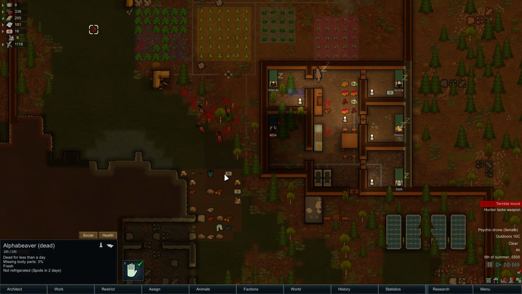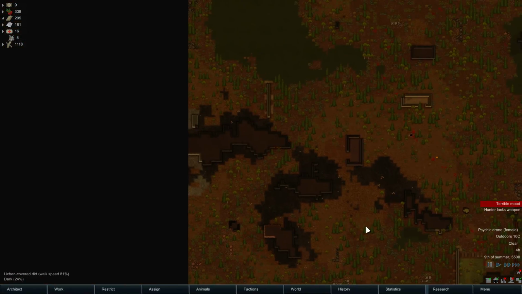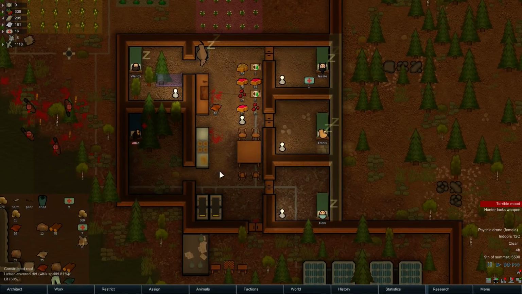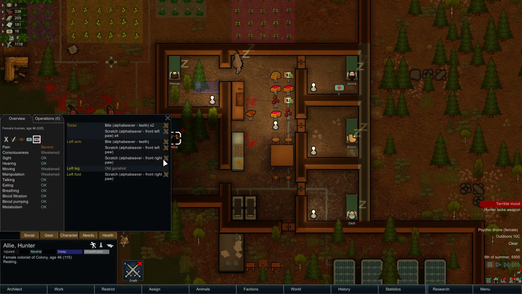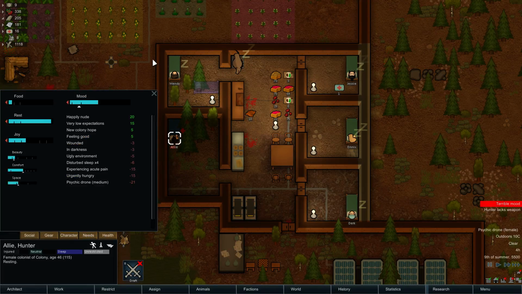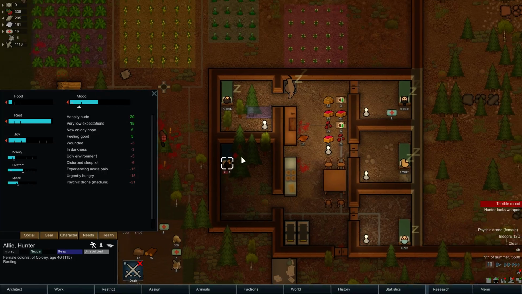Oh, that was pretty intense. And now there's a psychic drone. So, everyone is in a terrible mood. I should not have hunted those alpha beavers. How's her health? So she got a bite mark. At least she didn't get, like... Allie is in severe pain, but at the very least, I know she's seriously injured, but she didn't lose a limb or something like that.